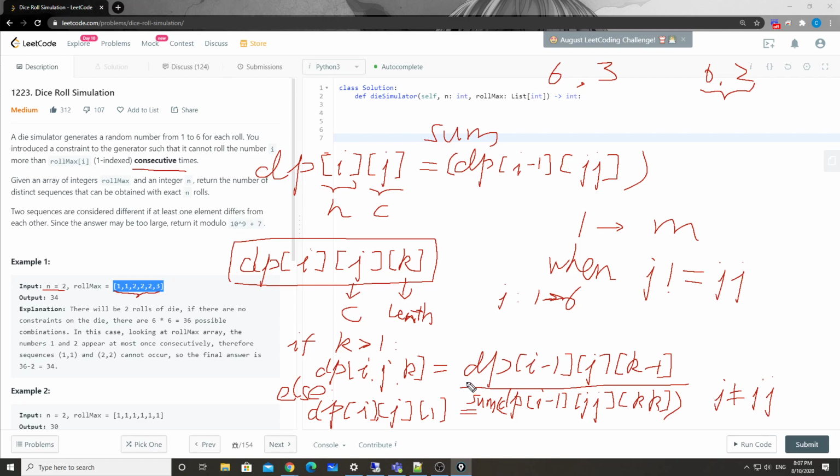Because here, for the current dp[i][j][1], we'll be looping through all the j's, basically 1 to 6, and kk means all the possible k's within this range.